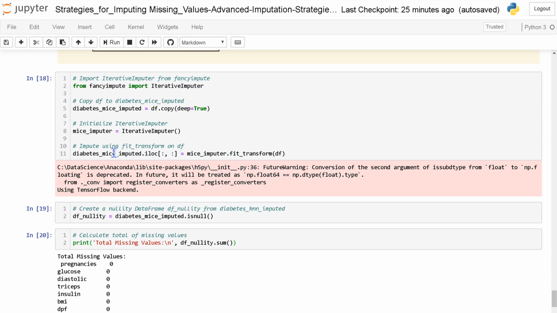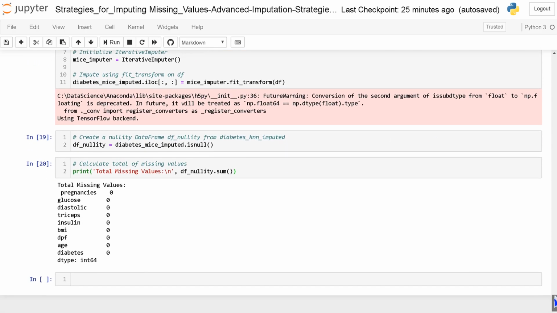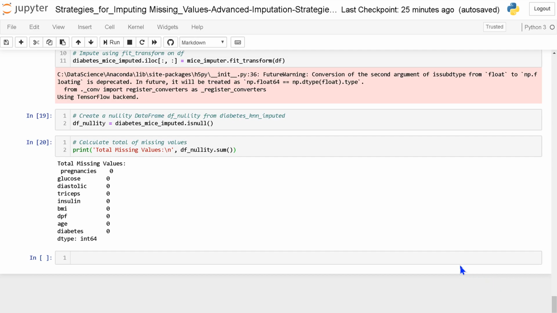The imputation result is all stored in diabetes_mice_imputed, and I'm using iloc to go through all observations and all features. Then there's a FutureWarning, so ignore this at this point of time. We can discuss warnings in a separate lecture, but here we concentrate on imputation.